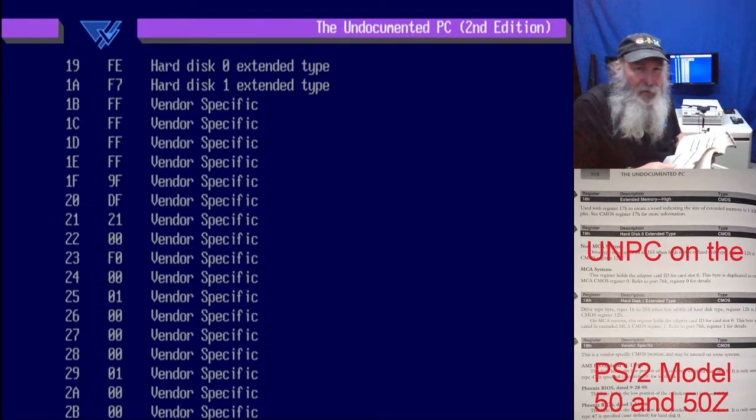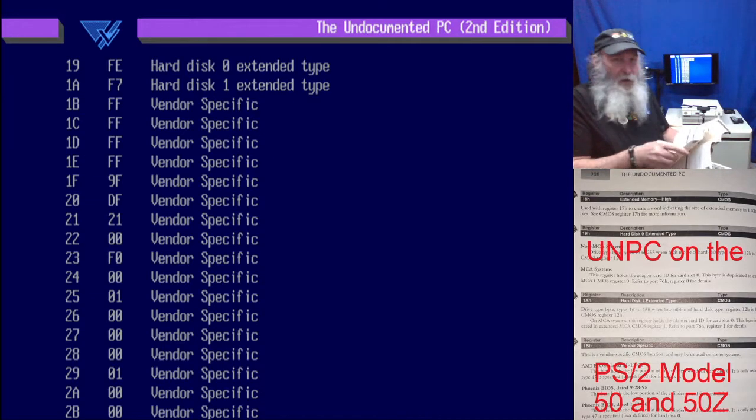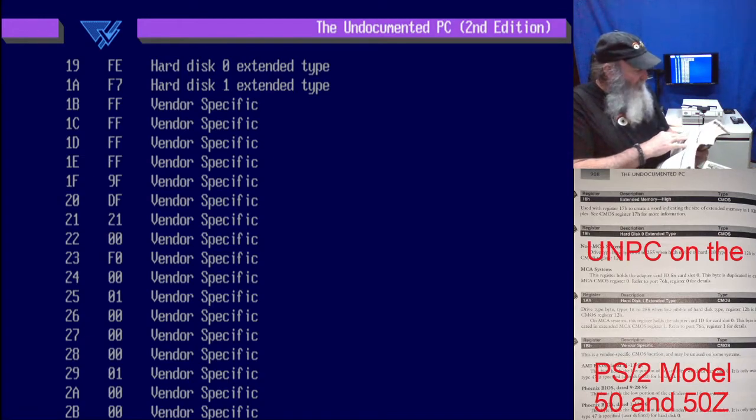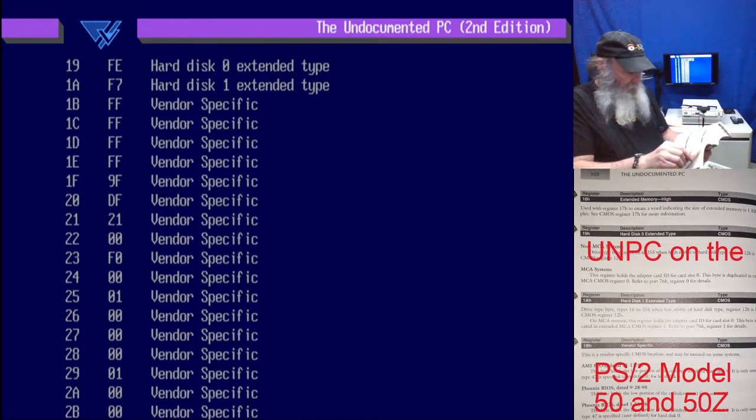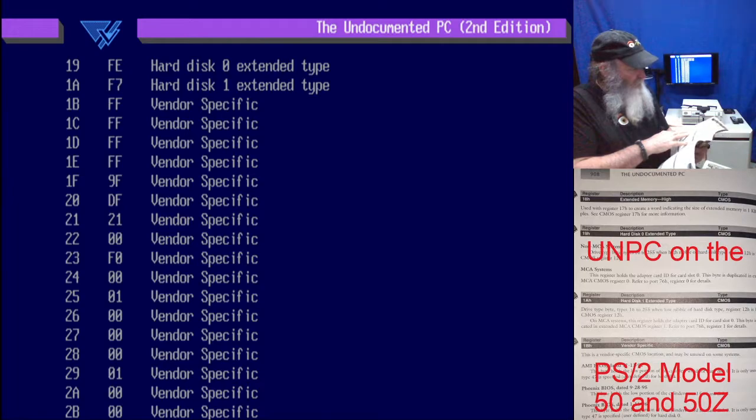And I want to get in, let's read for 21 hex. Okay, it says MCA systems or microchannel systems.